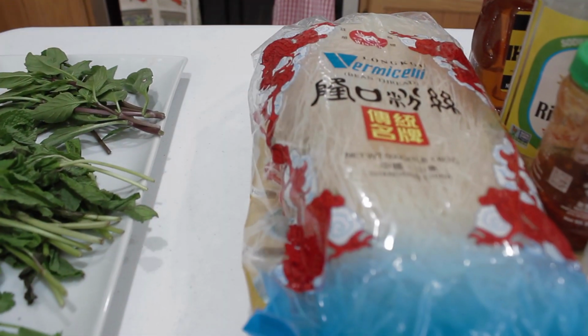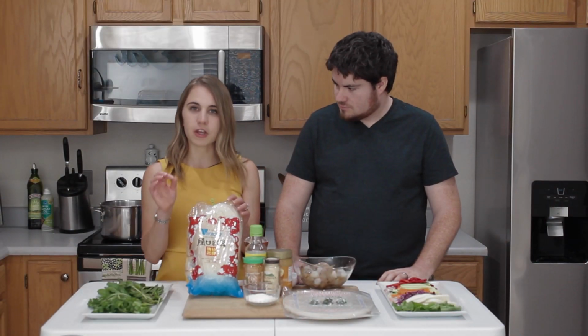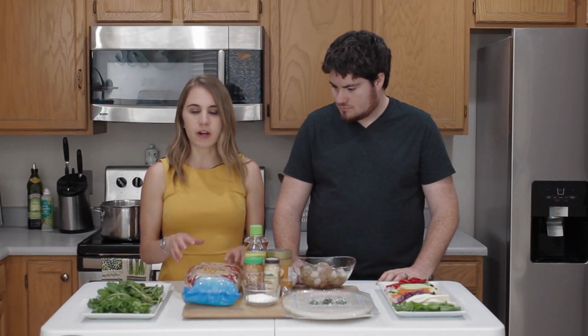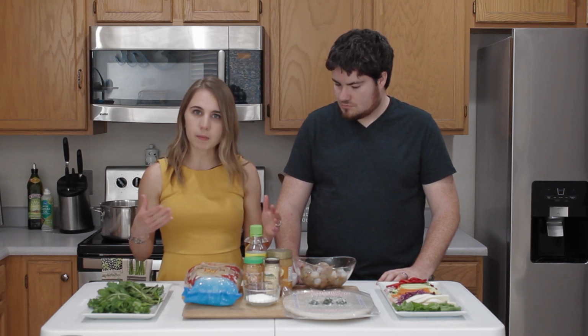And we also have vermicelli noodles. So this is another rice ingredient. These are rice noodles, and they're very, very thin. So we wanted to add these to our spring rolls to bulk them up a little because, again, we're making this as a meal. We have shrimp.